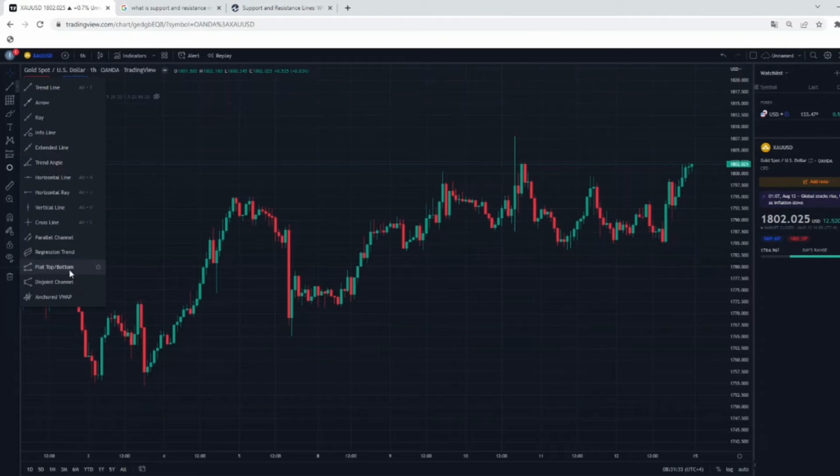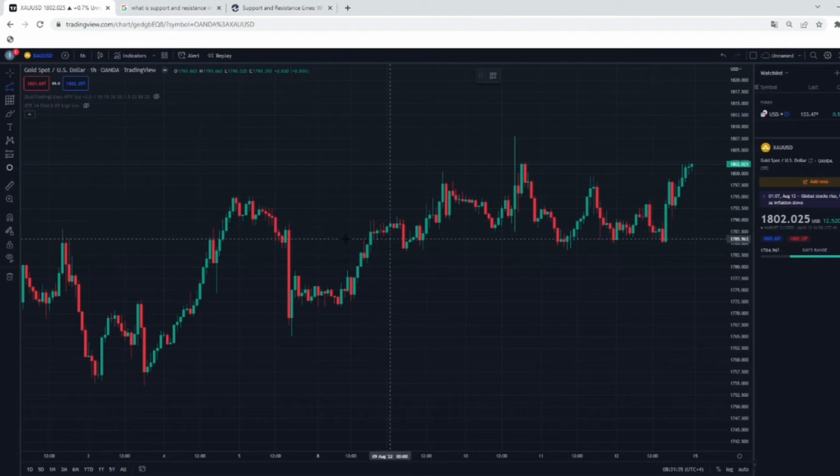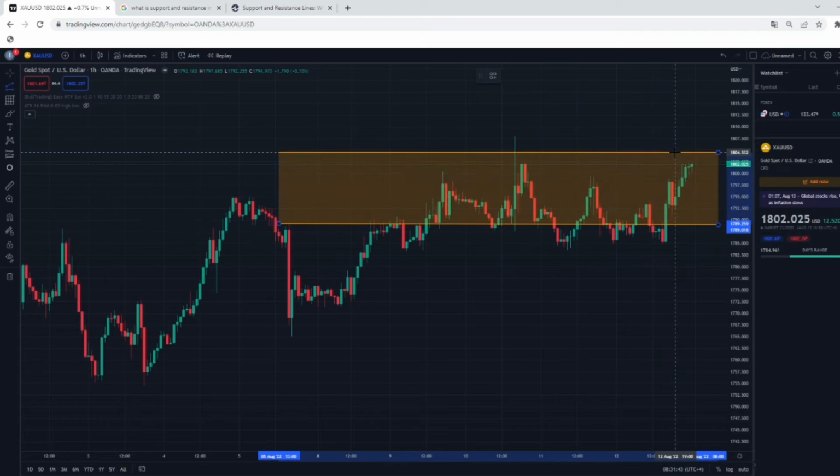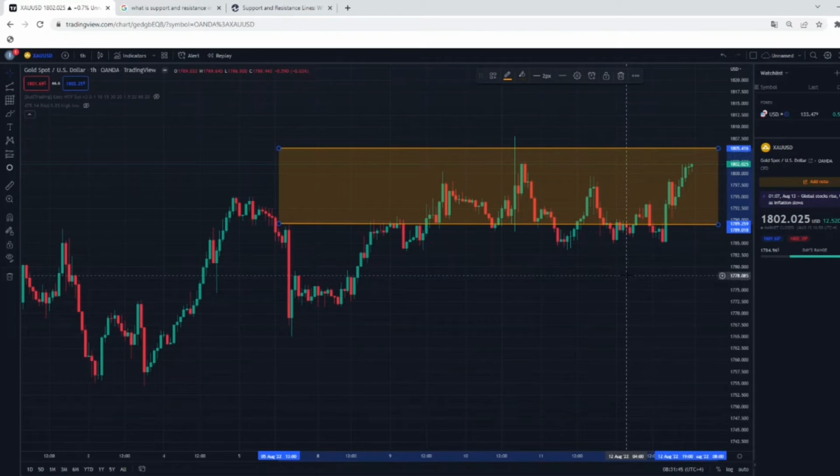So on this chart, we see a V-shaped turning point in the market, and we plot a support level here. And as you can see, the price tested the same level, and the level gave support to the price. Similarly, here we see a turning point, and we mark a resistance level here. As you can see, the next time the price came near the resistance area, it saw a sharp sell-off.